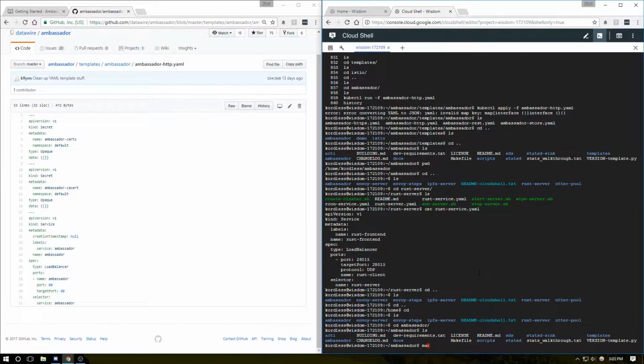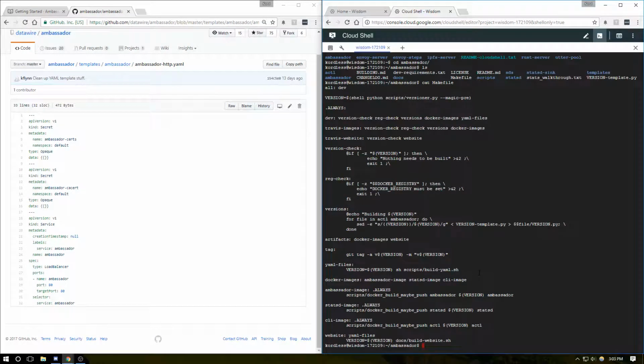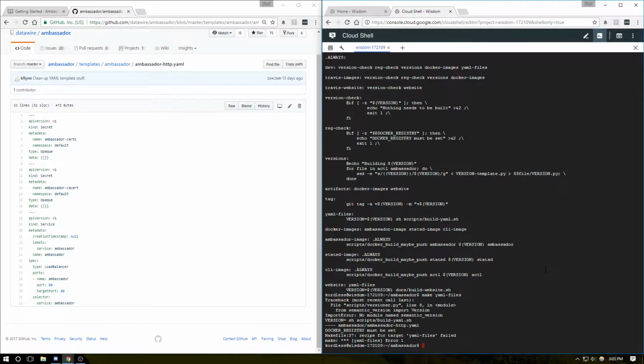Here's a makefile. Well, that doesn't surprise me. Docker registry must be set.